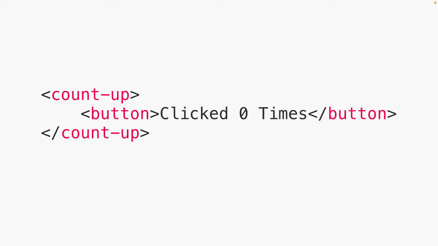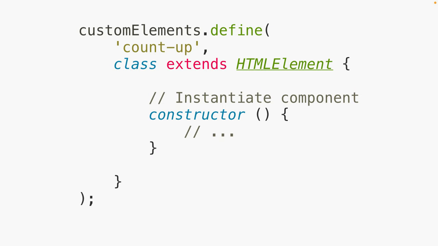It can't do anything without the JavaScript. But it's a really simple example to follow along with. So if you've never worked with web components before, it's a great teaching tool. So we're just going to roll with it. In our JavaScript file, we are going to use the custom elements define method to define our custom element and associate some behavior with it. And you do that by passing in the name of the custom element as a string. Here we've got count up, and then a class that extends the HTML element class.